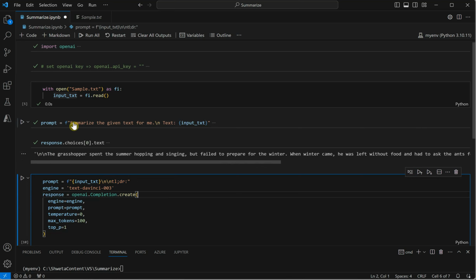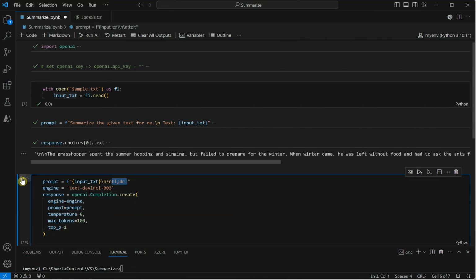Earlier we were doing something like this: "Summarize the given text for me" and then the text. Now I'm not going to append all those characters. I'm simply saying take this text and generate the summary for me. And here the completion API is going to be called in a similar fashion as we did earlier. The only thing is the way you are supplying the prompt is different. If you are supplying a huge prompt describing lots of things about what needs to be done and how, then this particular thing can help you avoid some of that text.